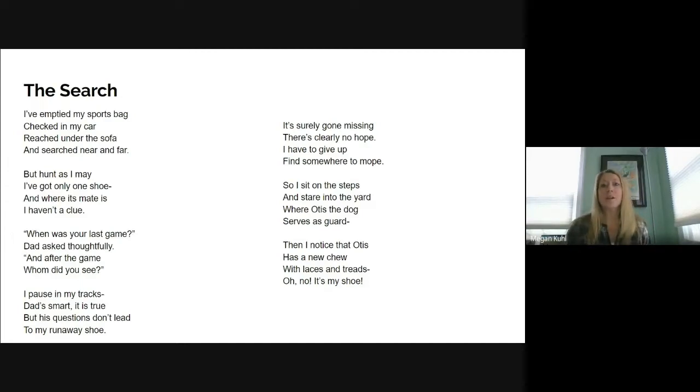So here I want you to think about the words in stanza 5. And I want you to write down in your graphic organizer the words in stanza 5 that help you understand what the speaker is feeling. Then in the next column, I want you to write down what you already know. Then I want you to draw a conclusion. How is the speaker feeling in stanza 5? Go ahead and pause the video now and work on that.